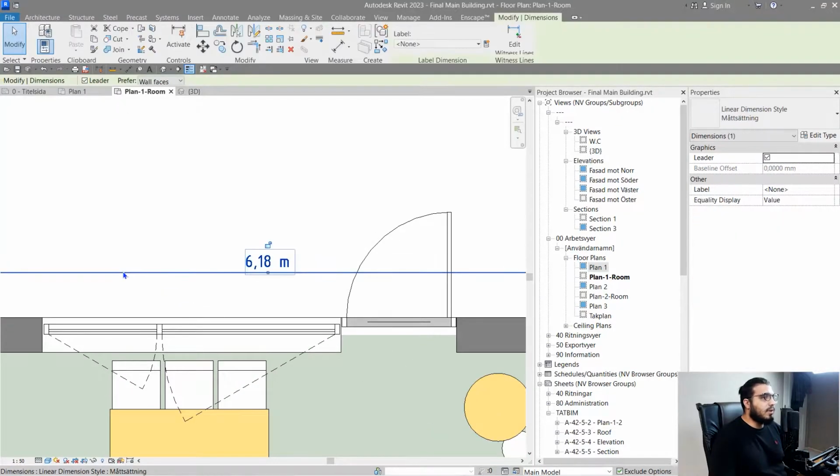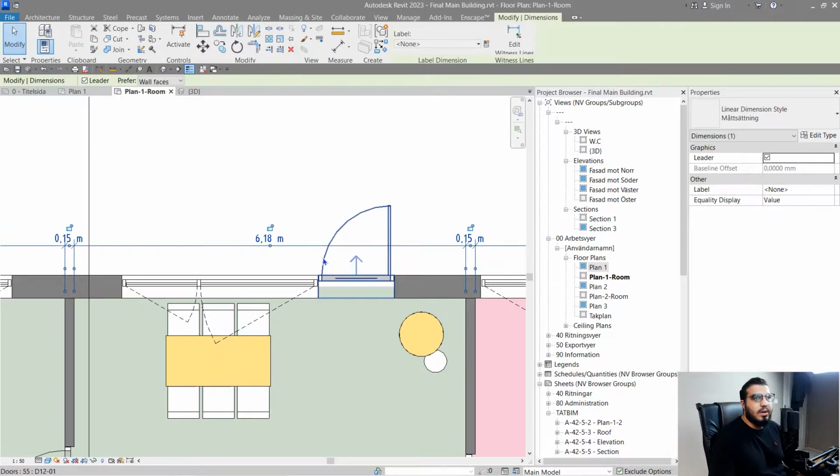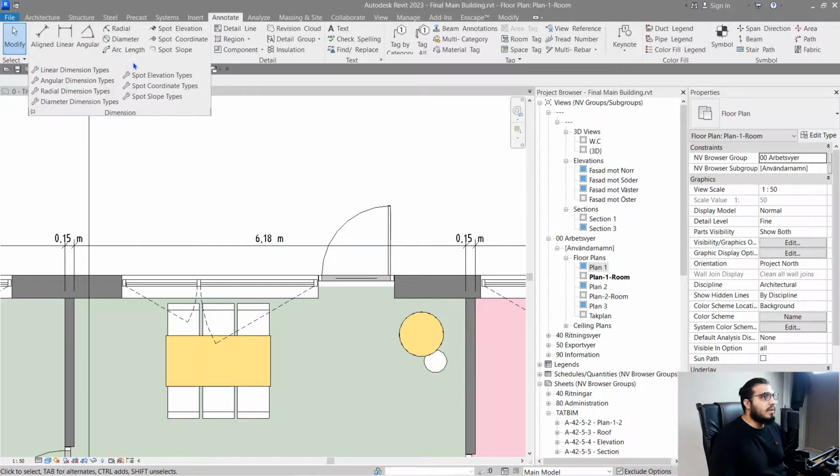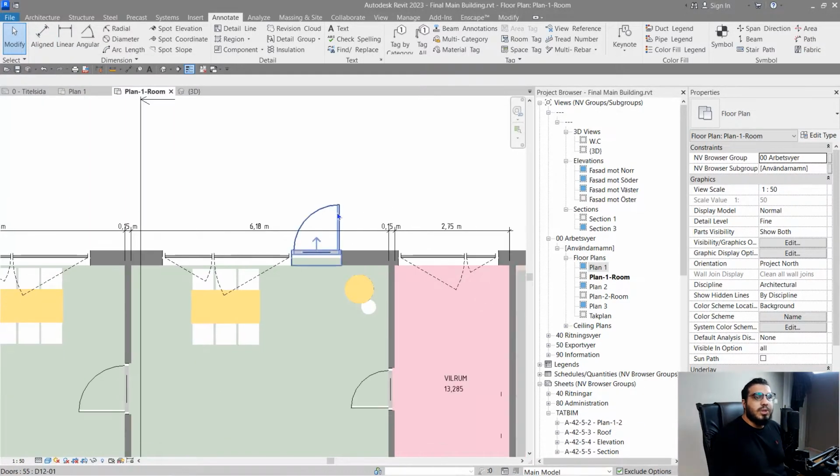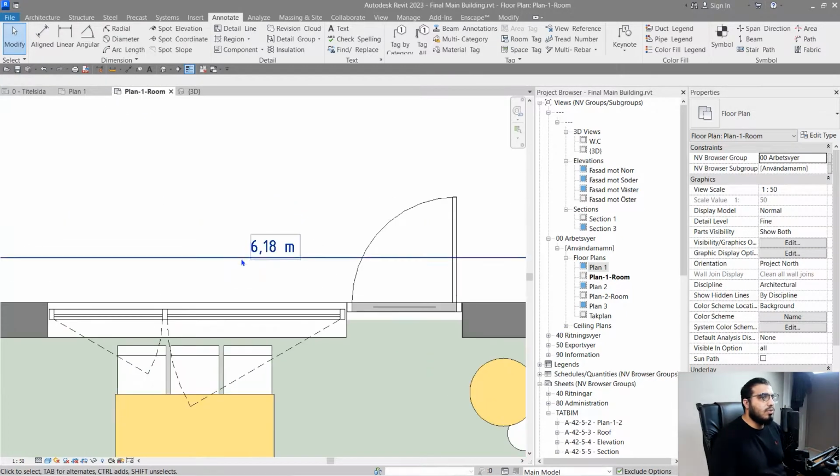Now it's time to learn about the edit type of them. We don't cover each one because they are really simple. I will cover some of the important ones. For example, let's click on this one. Let's go to the edit type, and you need to know each of them has their own edit type. So if you create some types in Angular, it won't show in, for example, radial or dimensional type. So make sure to know about that.